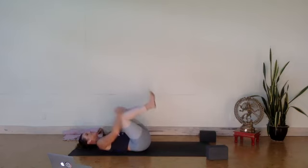9, 8, come on. 7, 6. 5, 4, 3, 2, 1, hold. Go into that energy. Feel it in your navel center, the solar plexus. Lift a little higher, hold. And release. Nice work.